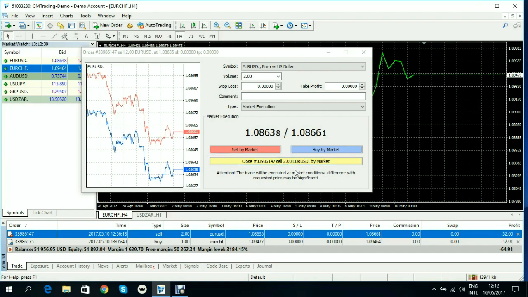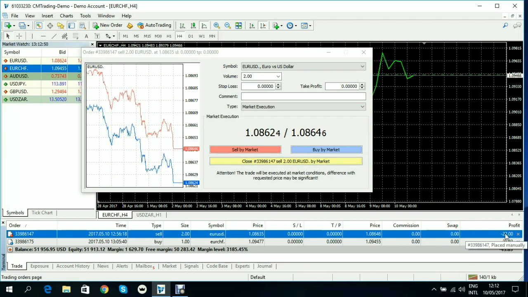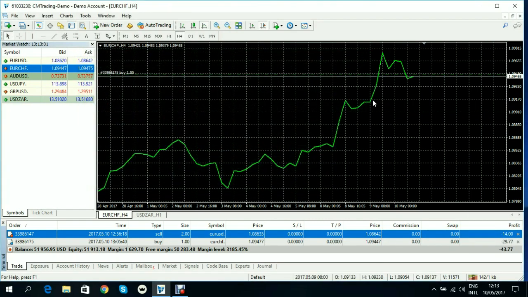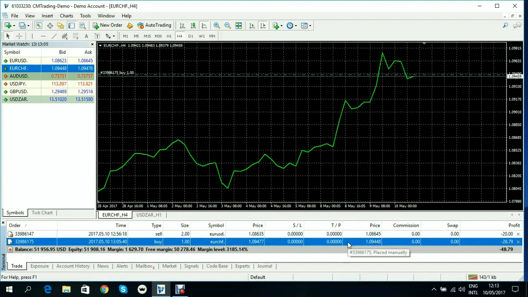So that is how you close the trade. If we close this now, it is going to close this in negative. So let's leave it so that when it gives profit, we will come back to close it. That is one way of closing an order or the trade.